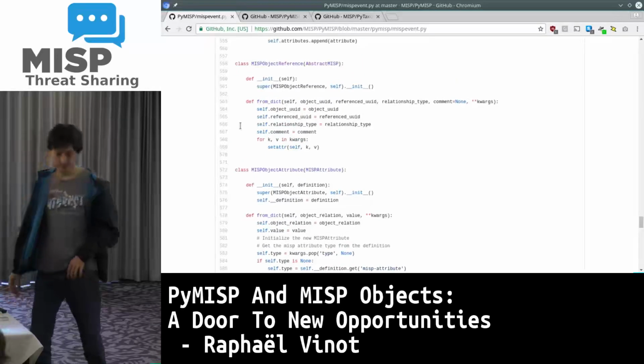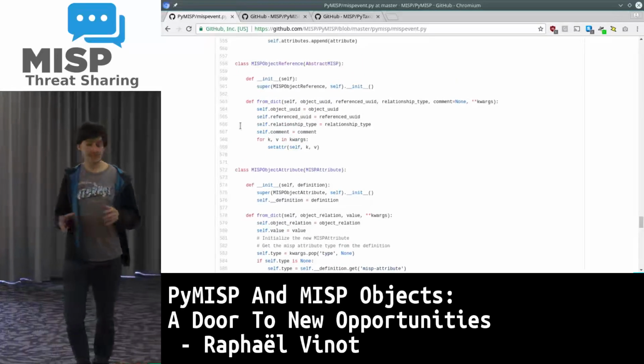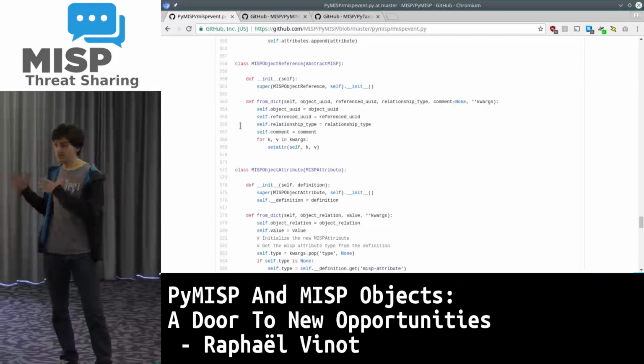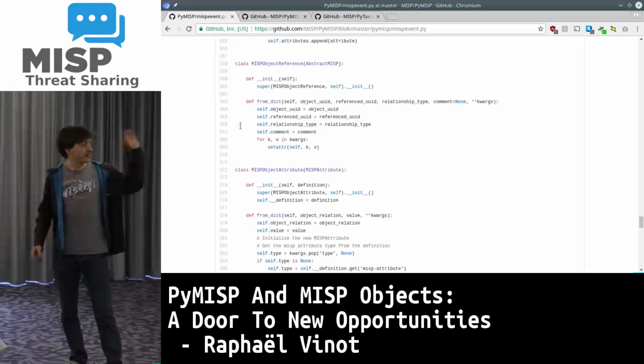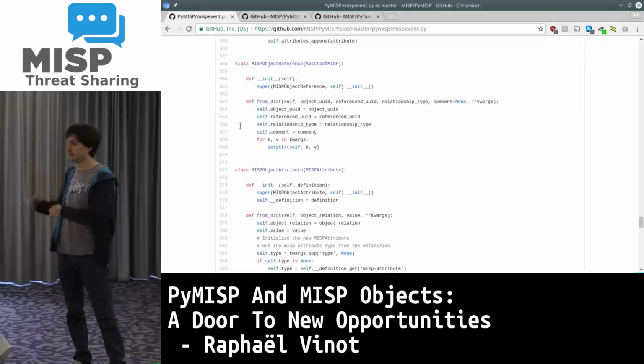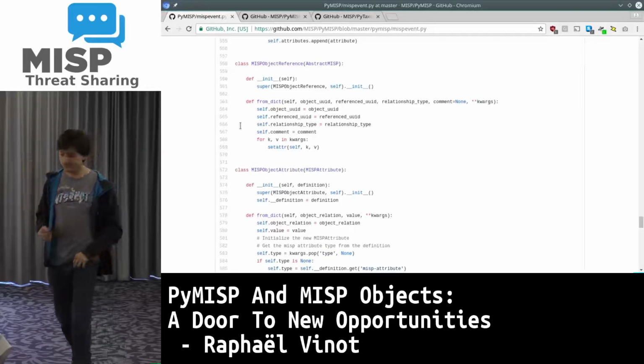So the thing is, all those classes can import a JSON blob and set it as a proper Python class, which is going to make your life way easier when you want to extract stuff out of a JSON object instead of just going through a dictionary manually.